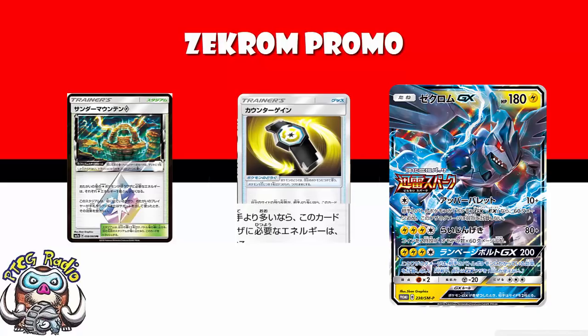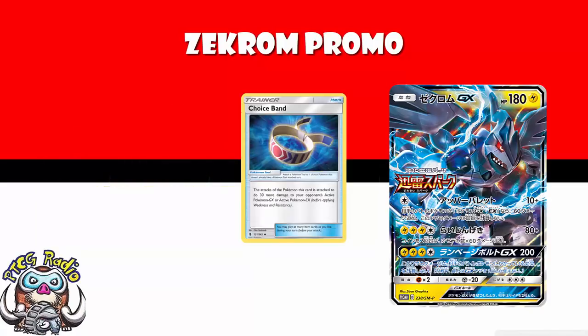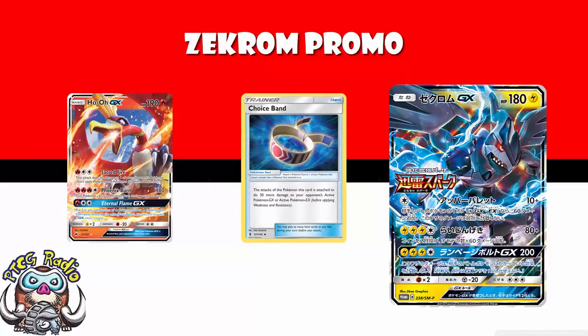Yay, etc. I still don't think it's a great card, but it can do 70 to an EX or a GX, as long as you don't mind the fact that you're not hitting for weakness, which sucks, because if you were hitting for weakness, Choice Band, and you'd be getting a one-hit KO on a Ho-Oh. Then again, maybe they don't want us getting a one-hit KO on a Ho-Oh for a single energy on a basic Pokemon. Who knows, ladies and gentlemen?